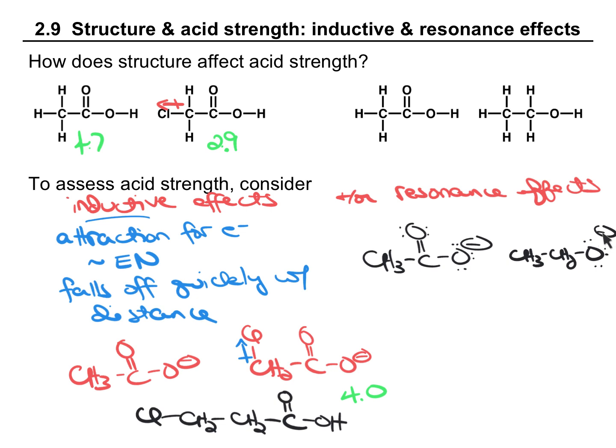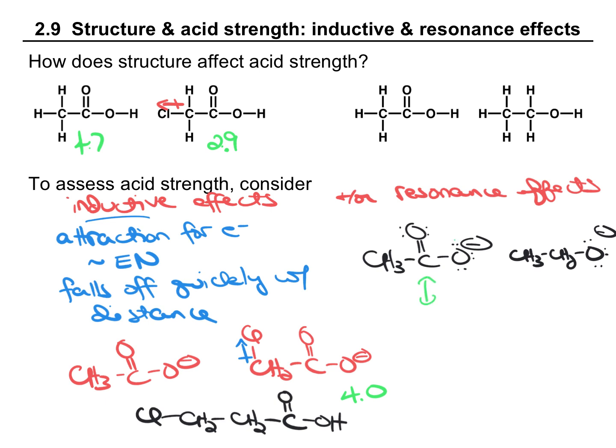In this case, we have the negative charge on the oxygen. Oxygen's pretty electronegative, so that's okay. But that charge is just sitting there on the oxygen. Okay, these carbons aren't helping very much. Here, we have a negative charge also on the oxygen. Okay, that's all right. But notice, next to this group where we have all these extra lone pairs, we also have a double bond. So this is where I want you to think about resonance.